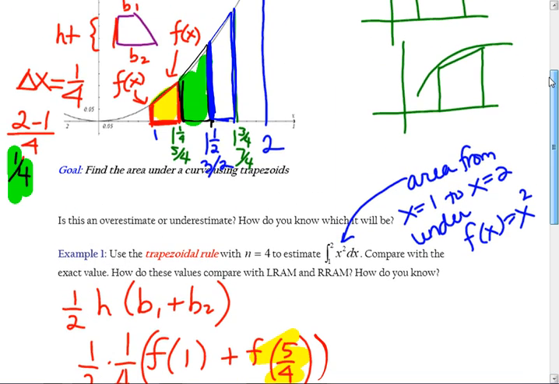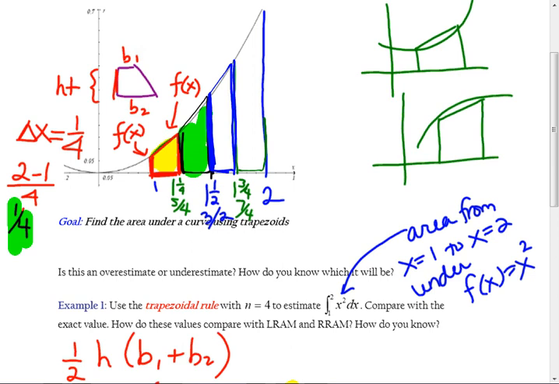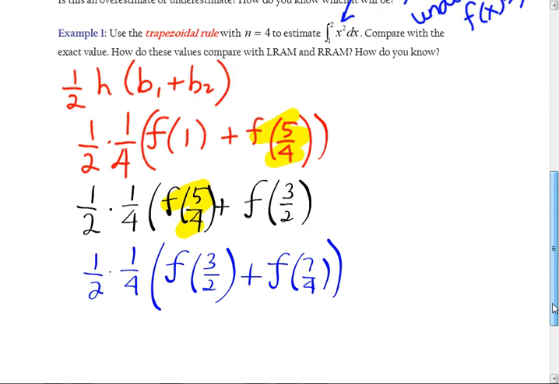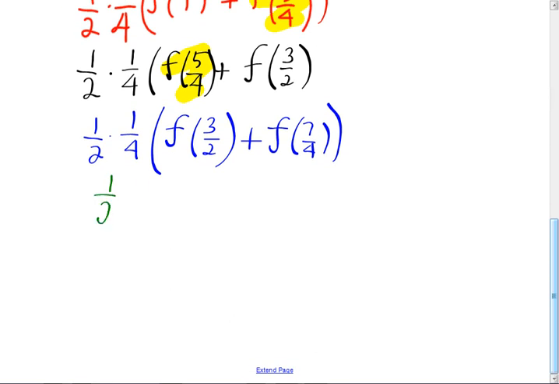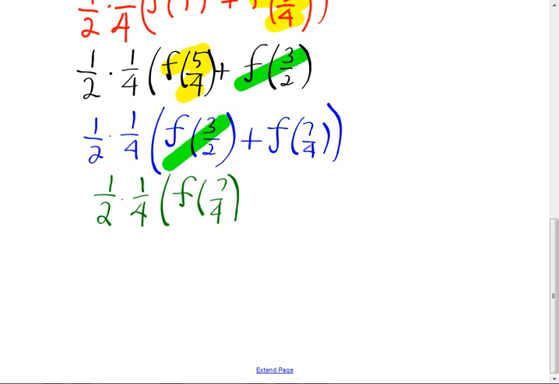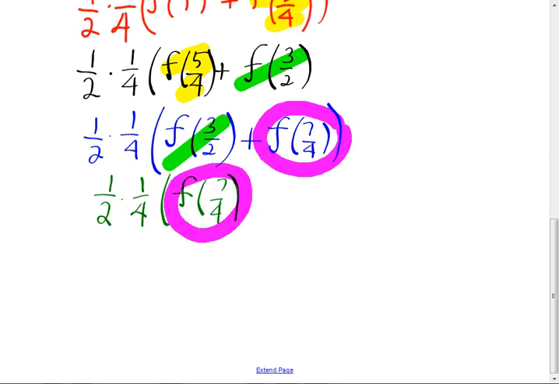I'm going to do the last trapezoid, which is this one. Something interesting there, too. So the height, excuse me, is still the same. And the base, without even looking at the picture, is what? F of 7/4. Did you notice that these are the same? And these are going to be the same. I can't highlight it because it's too dark. Plus f of, what was the last one? 2.